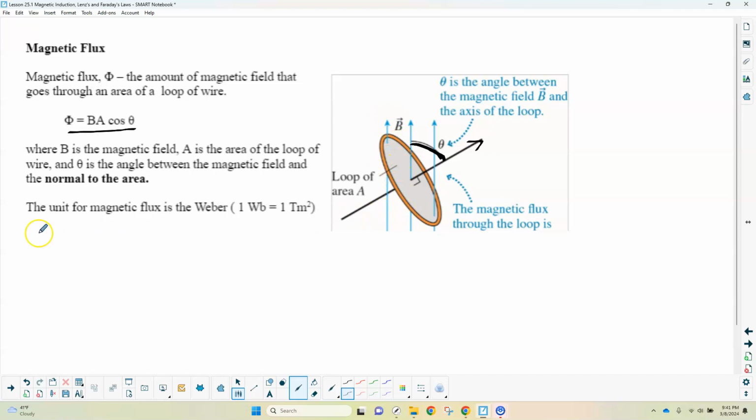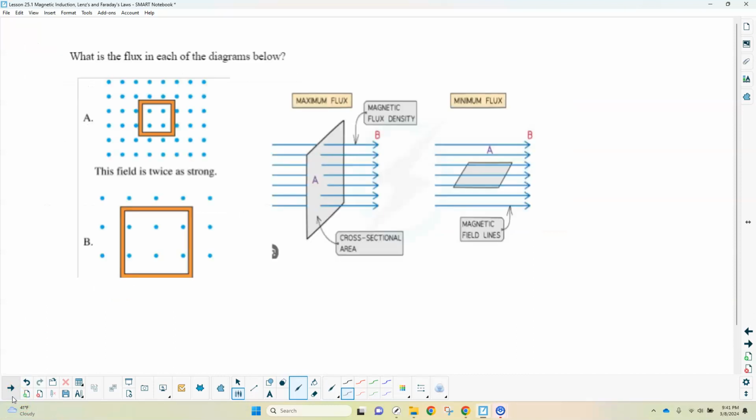All right. The unit for magnetic flux is something called a Weber, which is a Tesla meter squared, if you wanted to define that. So we're going to answer some questions about magnetic flux. And again, it's a little simpler in the beginning, but then it ties back into what we were talking about earlier. It's a little more confusing at the end. So in each of these diagrams, I have 3 diagrams here, A, B, and C, or well, actually 4, D. We're going to look at how much magnetic flux is in each of the diagrams. So you really just have to count.